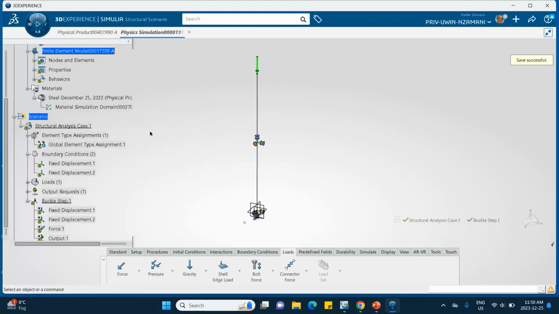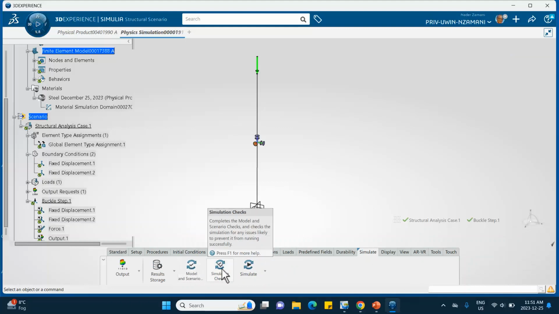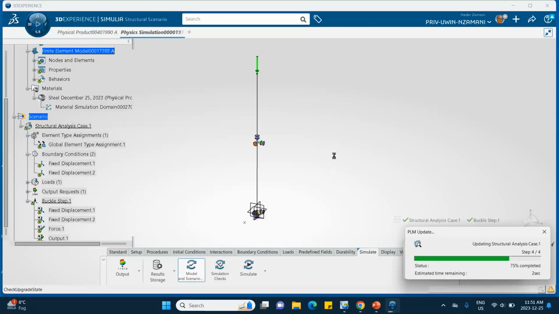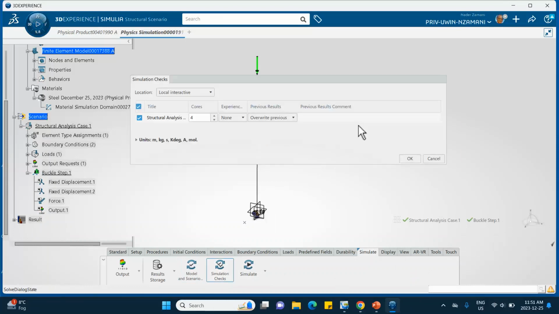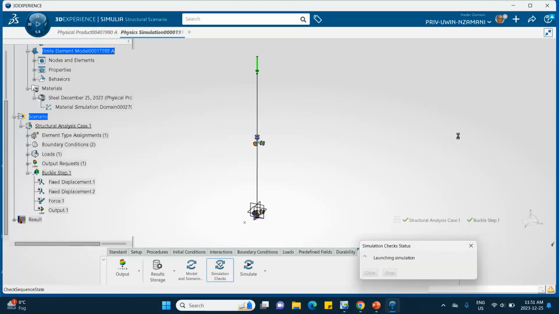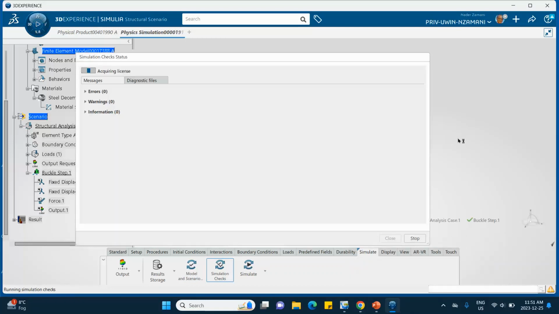Okay, let's go ahead and run this thing. Simulate. You can do a model check, scenario simulation check, and run. Let's actually do that quickly. It's a good idea in case there are obvious mistakes that are going to pop up here. Good. Simulation check. Not all issues are going to pop up when you do these, but some simple ones are going to show up. I don't anticipate any problems.